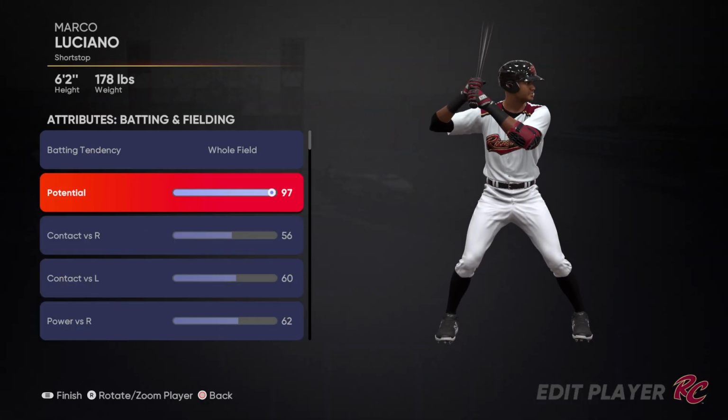So Marco Luciano, for example, whenever we went into him and took a look at editing the player, you can see that he has a development potential of 97, which essentially, to break that down, is the player's max overall. And the important thing to note in conjunction with the potential number is that their potential can increase and decrease. Now, generally, you're not going to see a huge fluctuation.